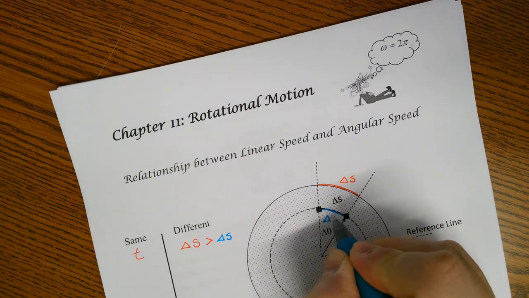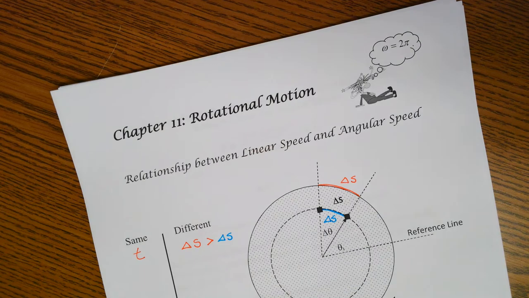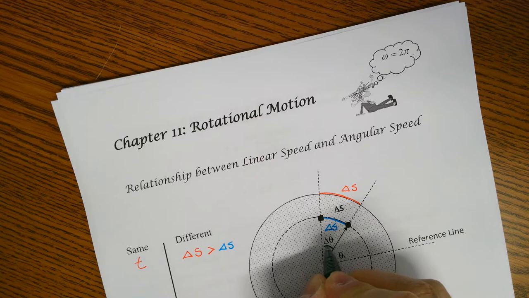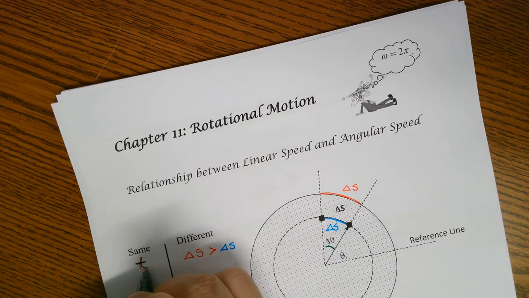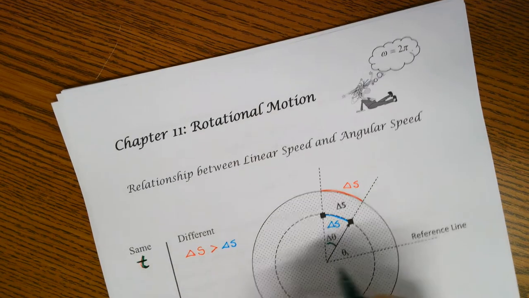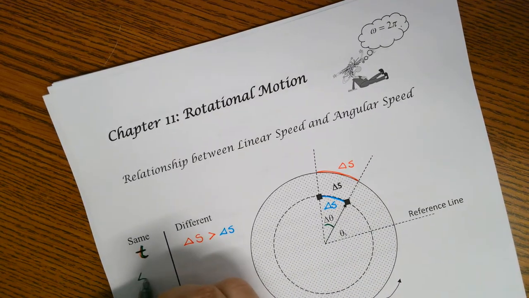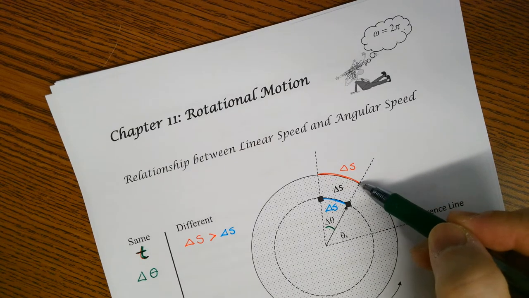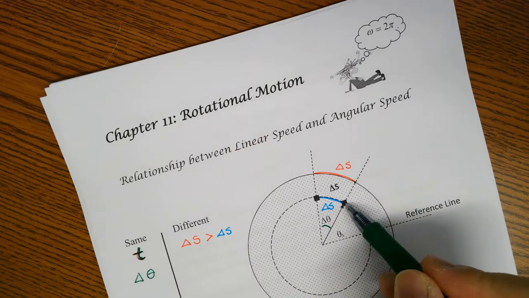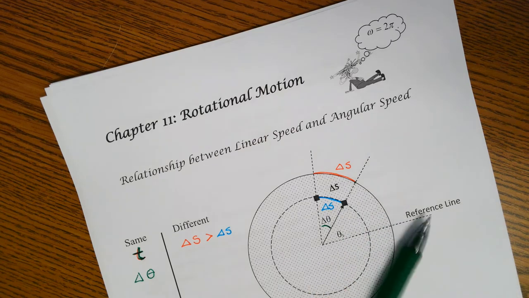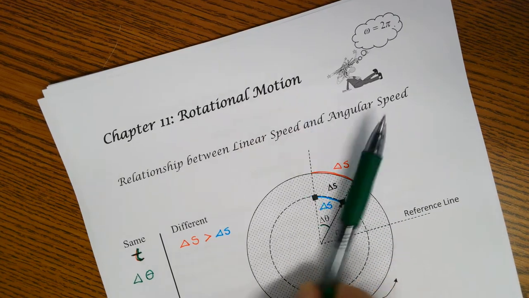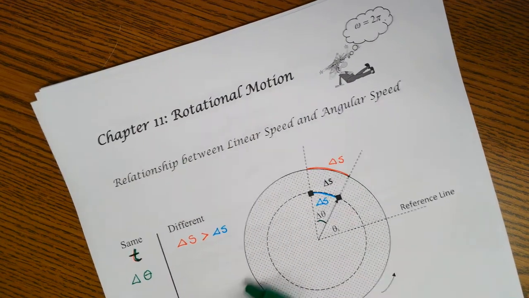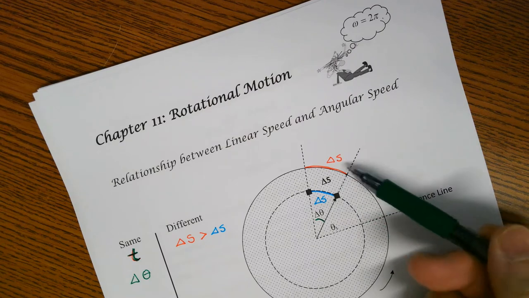Okay. So maybe I should use different colors. I use the same in green. So maybe time should be in green instead of red. And delta theta will also be the same for both of these two objects. So if I have an object traveling from here to here versus an object from here to here, the angle it sweeps out has to be the same, and the time that it takes to sweep out this much is also the same for both the blue object and the red object.